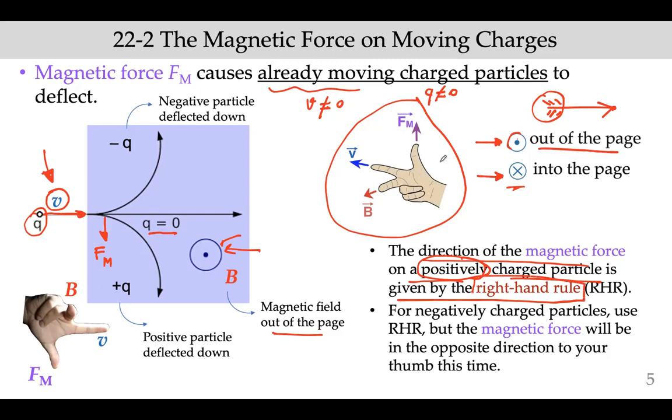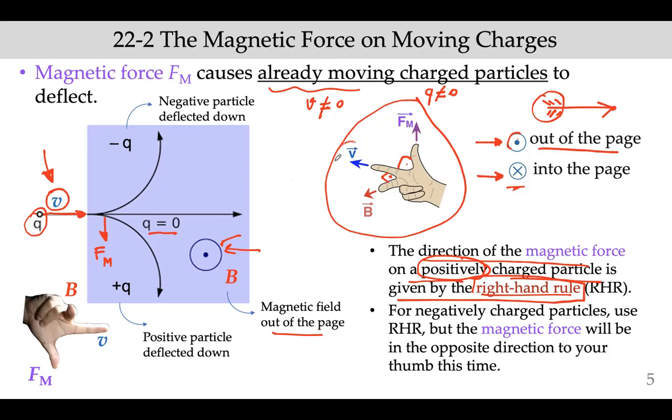Notice that whenever you use this rule, you have to use your right hand. If you use your left hand, then you will get a wrong answer. That's why it's called the right-hand rule. So how does it work? Well, you make these three fingers, the thumb, index finger, and the middle finger, in this shape, so there are 90 degrees between them.